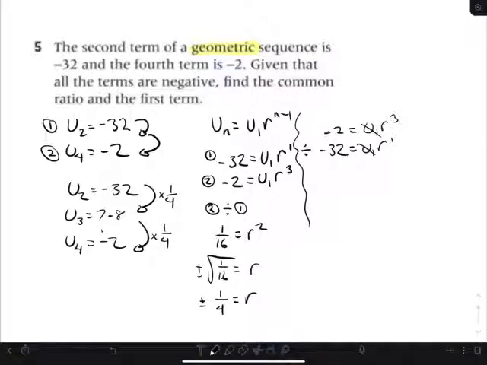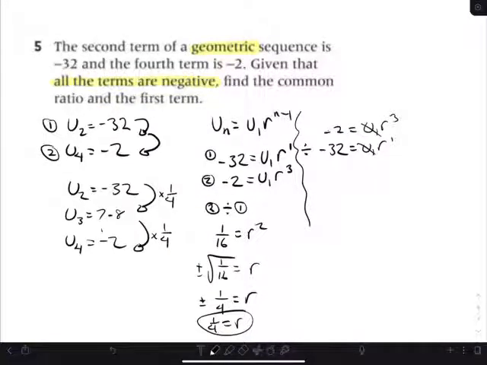And that's the thing, but they do mention to you right here that all the terms are negative, so therefore, for that to work, r would actually have to be the positive one only. I could have had the negative in there, but they actually tell me don't use that one. You may not have noticed that, so watch out. Won't really happen in SL, but in HL, they like to trip you up sometimes. So a little something there. So I got the common ratio, and let's not forget to answer the whole question.